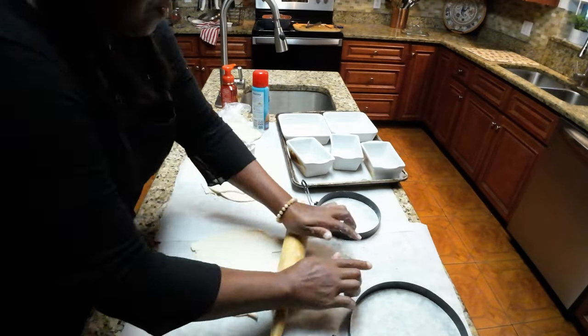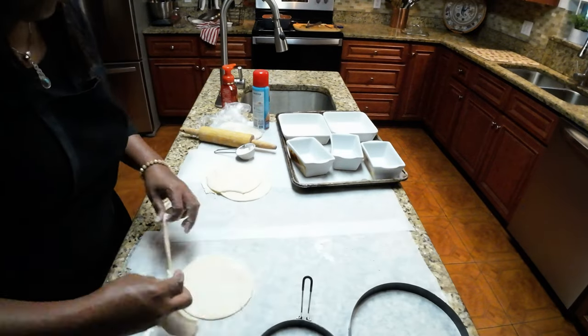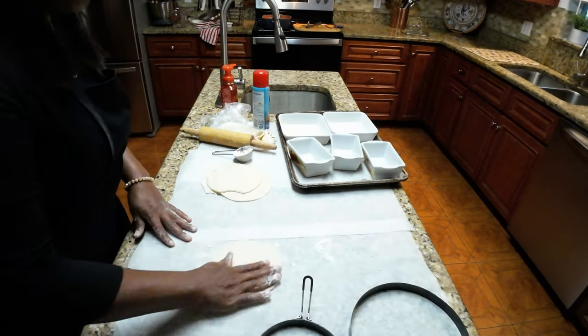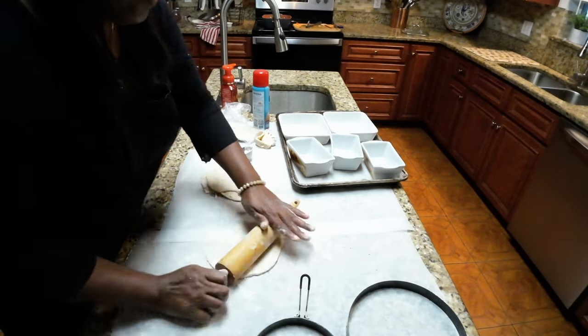This is a pie cutter. I use it sometimes for cookies also, like that. I'm trying to make the pie shell or crust look a little bit nice.